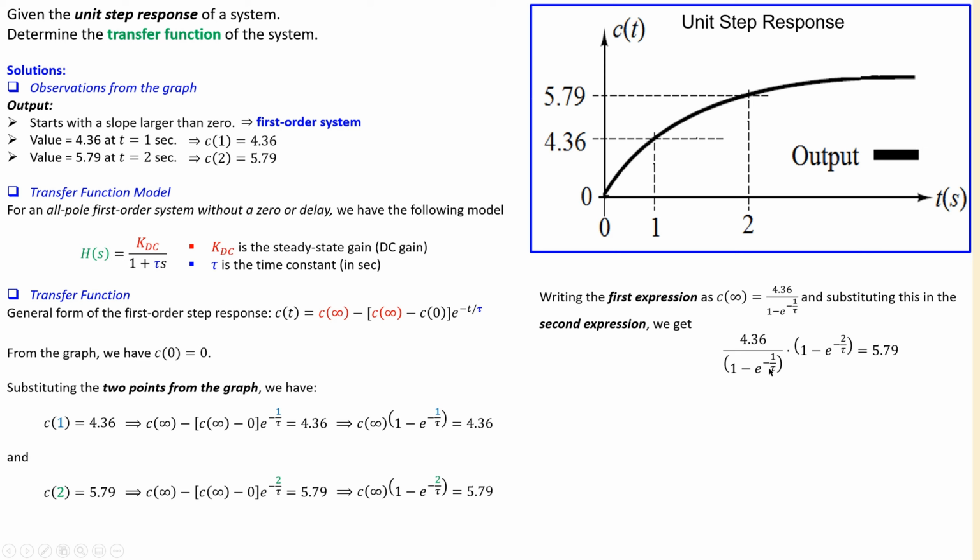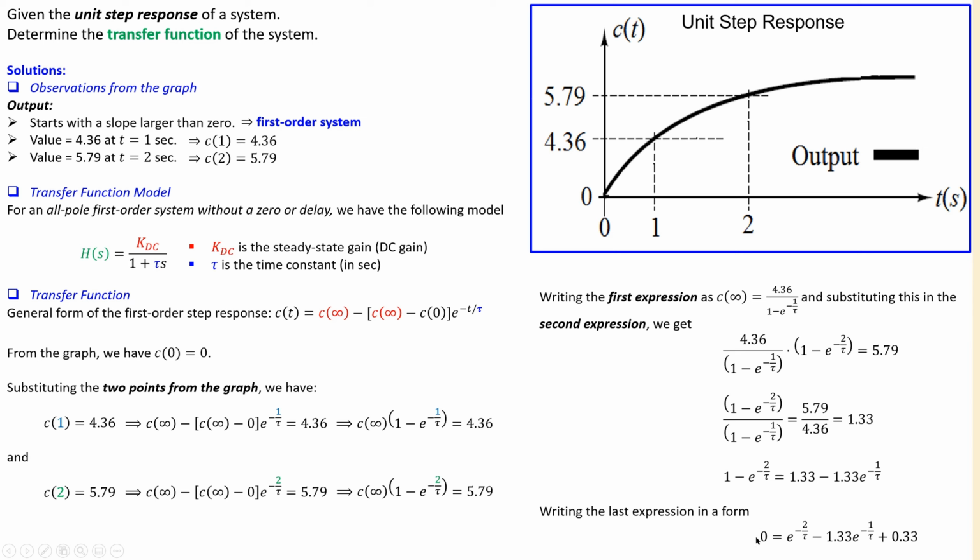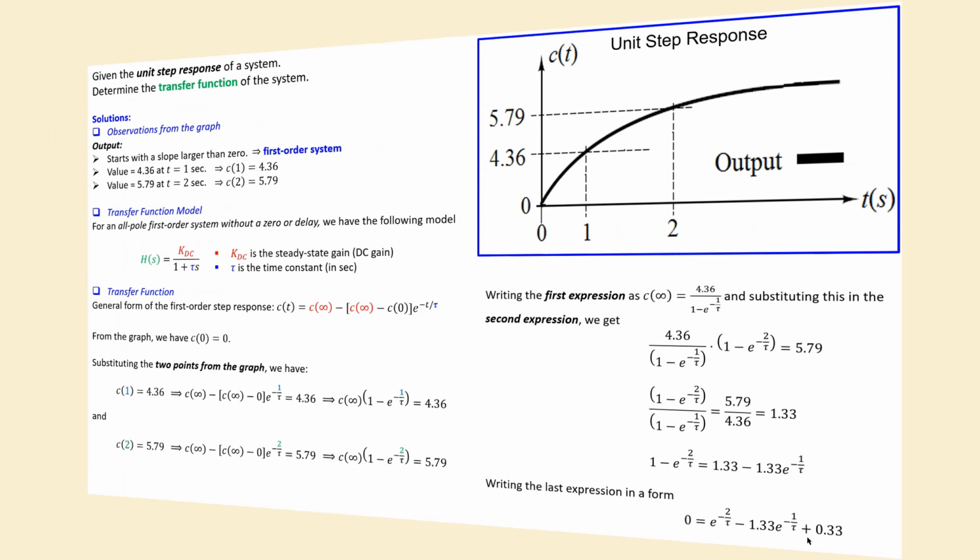I have actually only tau as an unknown. So if I now rewrite this a little bit, just place this underneath here and then place this in the numerator. I have this, and this has a ratio of 1.33. Okay, if I just simplify that even further, I have this expression and then get in this form, which has a 0 at the left hand side or right hand side, what you prefer of course. Then you have this expression. So we need to solve this in order to solve of course the value for tau.